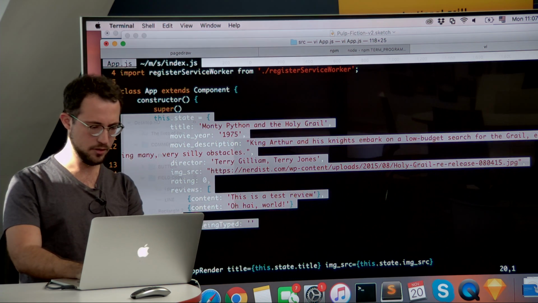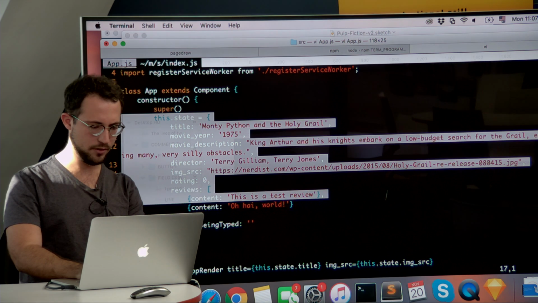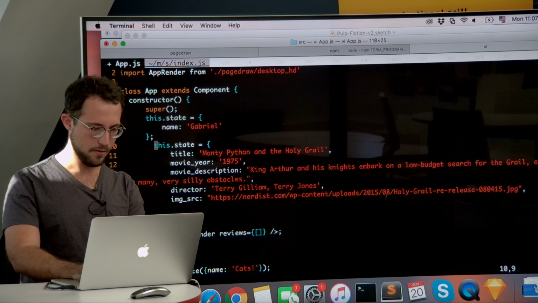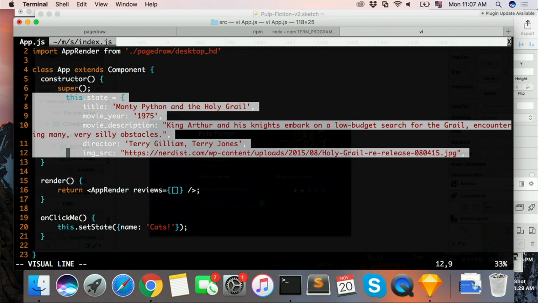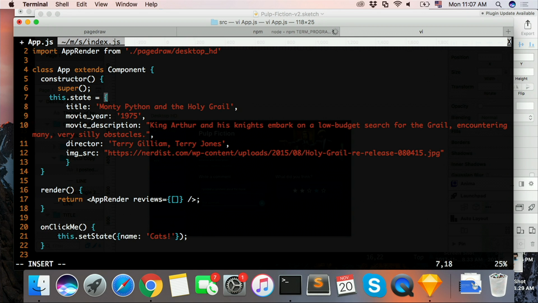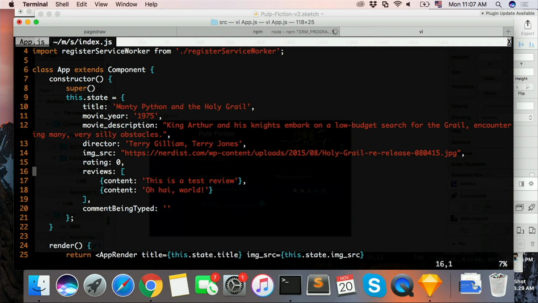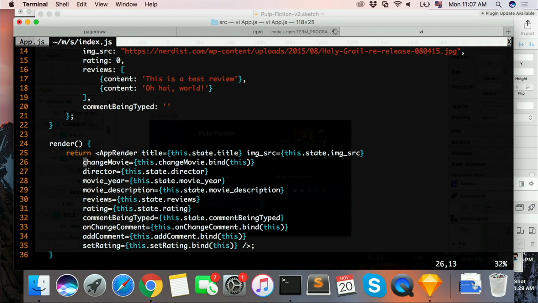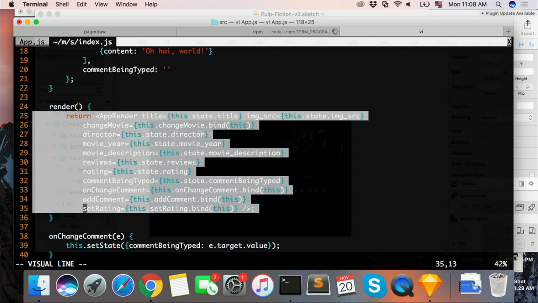So let's copy all of this in. Actually, I just need these guys. So that's state. It says title here, but it's actually movie title that I want. And now I'm going to return this app render, which is pretty stupid.